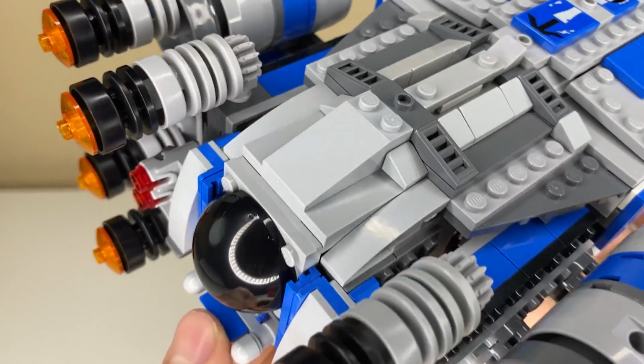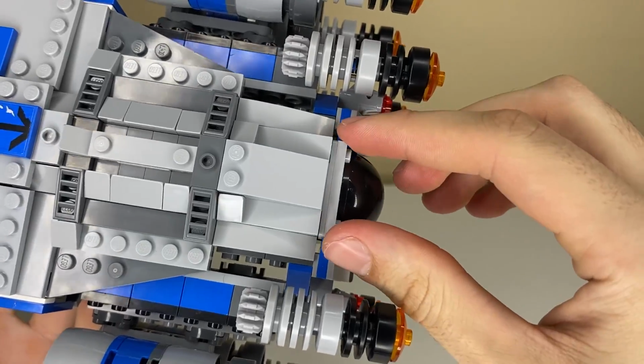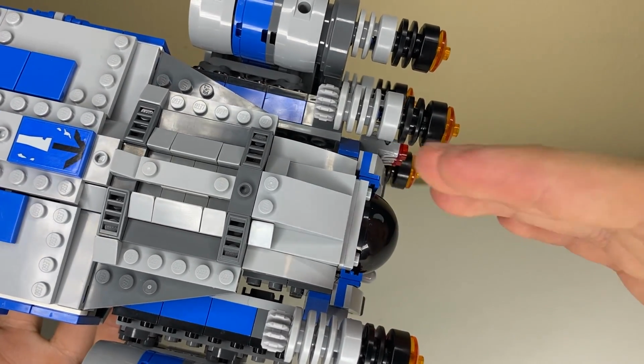And following these details towards the rear of the ship, now we get on to that rear gunner seat and everything I've done back here. So in order to add the gunner seat, I obviously had to extend the rear fuselage of the ship to gain a little bit more space to be able to fit a minifigure inside.